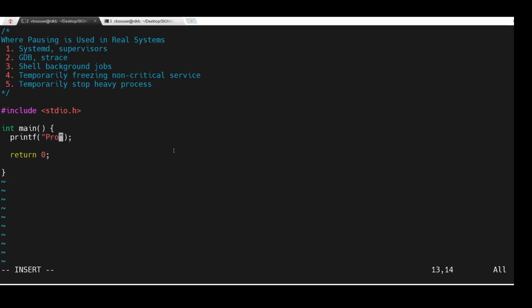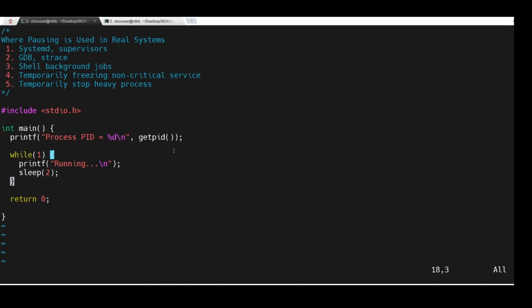Here I will write "process PID is equal to %d" followed by a newline, and I get the PID of this process using getpid. Next I will take a while loop and simply run printf here, printing "running" and a newline, and I'll give a sleep of 2 seconds to make it more visible.